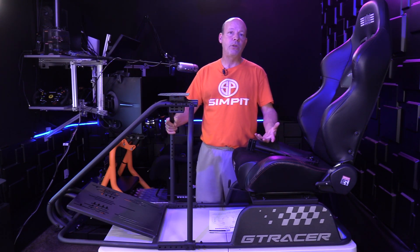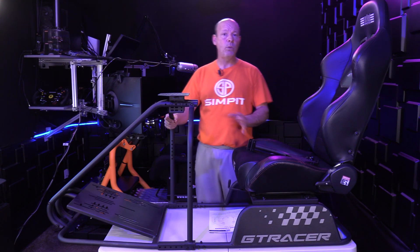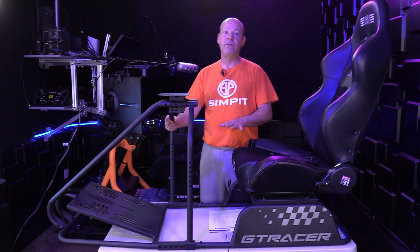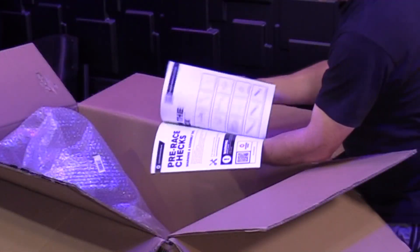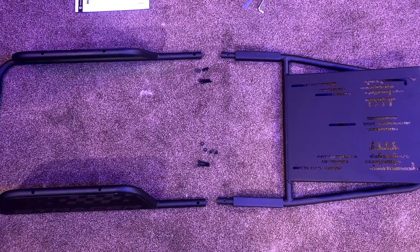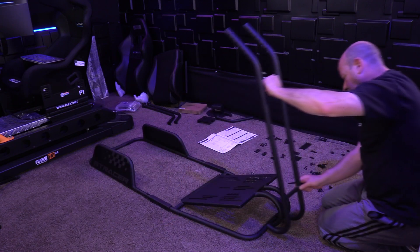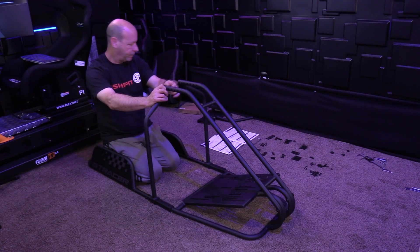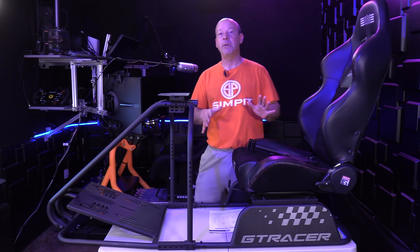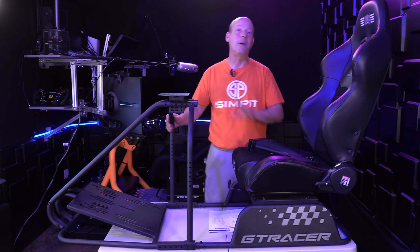Profile chassis are ridiculously strong, but they'd also cost you twice as much. With this being a beginner or entry-level rig, another nice thing is it's very easy to build. It comes with all the tools, all the hardware, and a great set of instructions. The whole front section is pre-welded, as is the rear section — they just telescope together, you tie them down in the middle, and then you have an upright that bolts on with four bolts, two support arms, and you bolt on the seat. The entire assembly only took me about 30 minutes. Anyone can do it — it's just simple and basic to build.